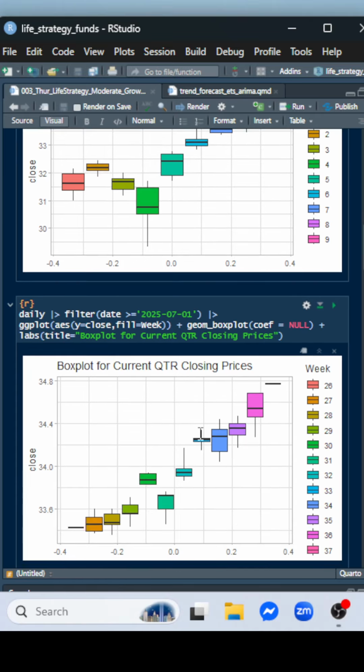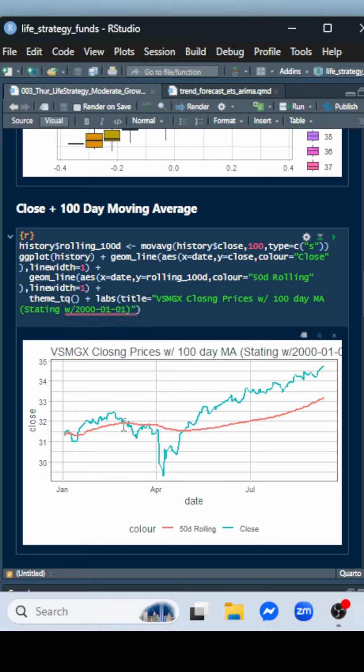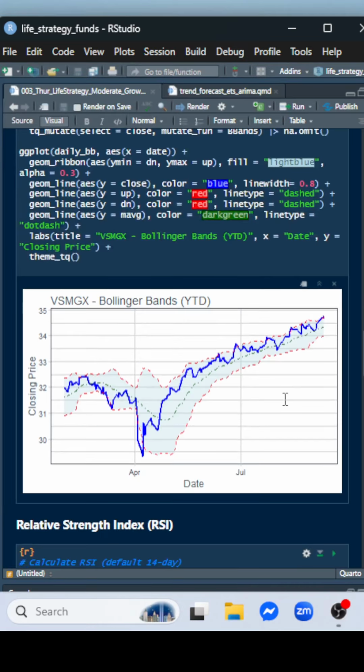Of course, this is weekly. This is weeks for the quarter, and then over here you can see the 20-day moving average, and as always, the closing price above the average is always a good start. Now here you can see, back in April there was a lot of volatility, a lot of big price swings. But look how narrow the two red bands are, the two standard deviation lines. Okay, that means less volatility. Of course, when the blue line's above the green line, that's always a good sign.